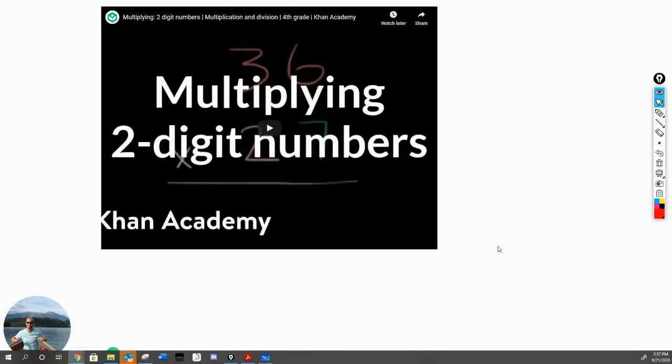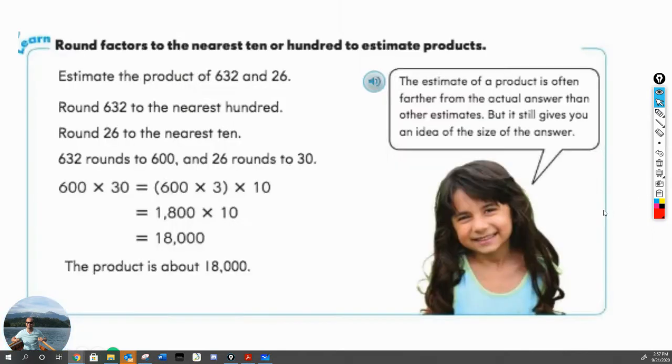All right, there is a quick video showing you how to multiply by two-digit numbers in case you don't recall. You have access to your Google Slides for this. If you need to review this, find this video in Google Slides and give it a watch. Then come back to this video and we'll continue where we left off. I'll pause for a moment and let you do that if you need to. That means you pause me too, all right? And hey, we're back. You must have had a great time watching the Khan Academy video.